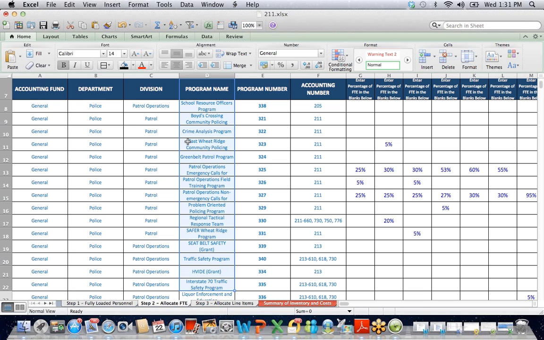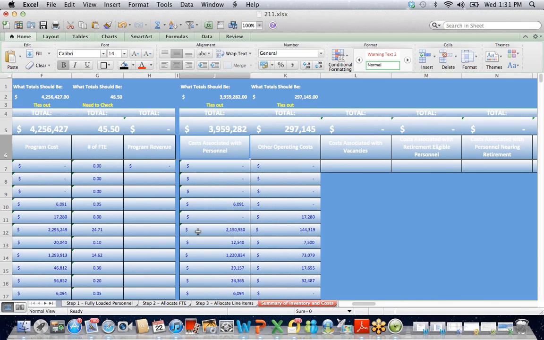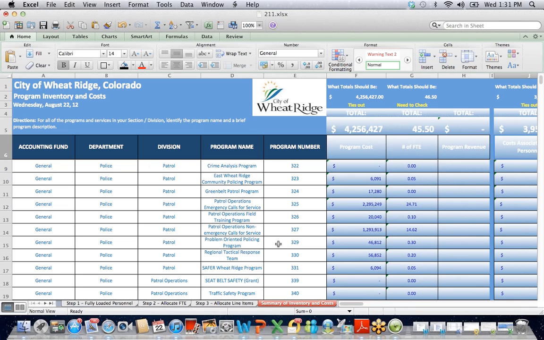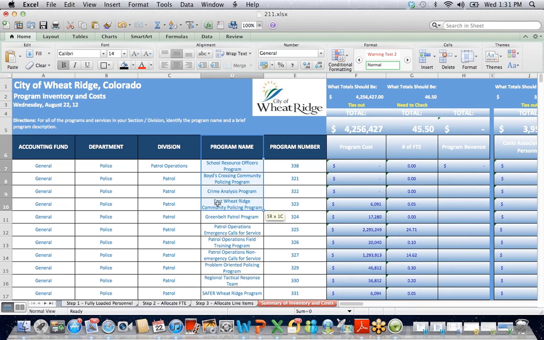But what we find is tasking the departments to just come up with your program inventory. We give them a short period of time, about 2 weeks, 3 weeks at the most, and say, just spend some time, get some people in a room, and talk about what are the things you offer. We've got some criteria that we coach people through. For example, is there a fee? Well, if there's a fee, it's probably a standalone program. Is there something in the city code that says we have to do this particular thing? Well, that's probably a standalone program.